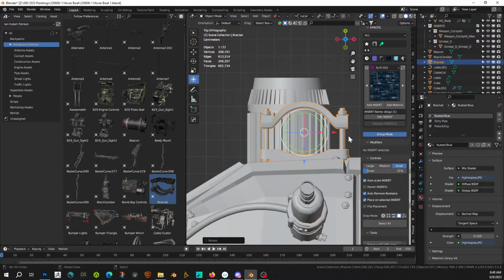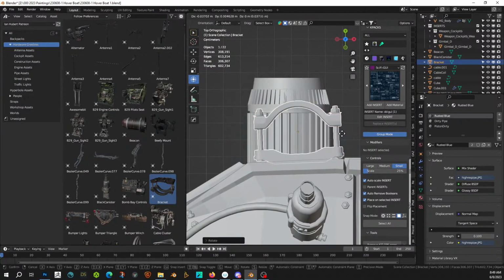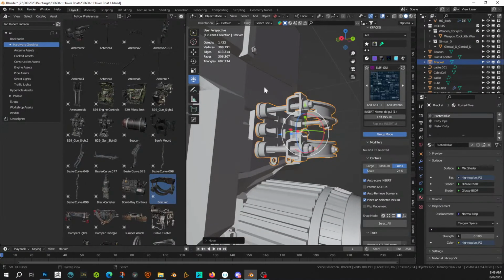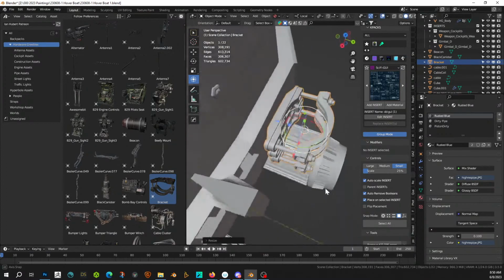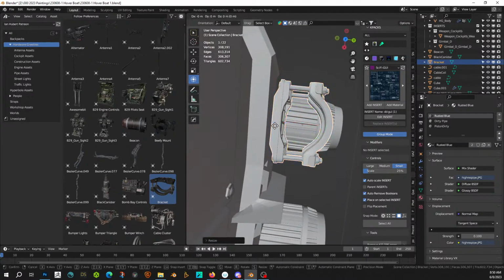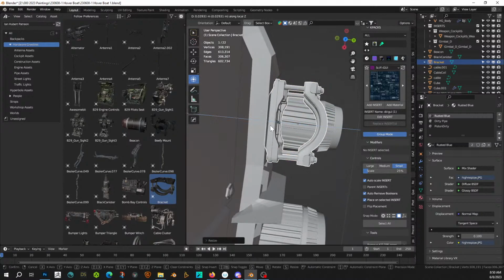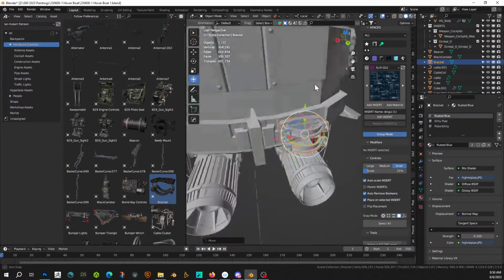Just about where I wanted it. Cool. GZ, no. GY. Scale it down just a bit. GZ. Cool.